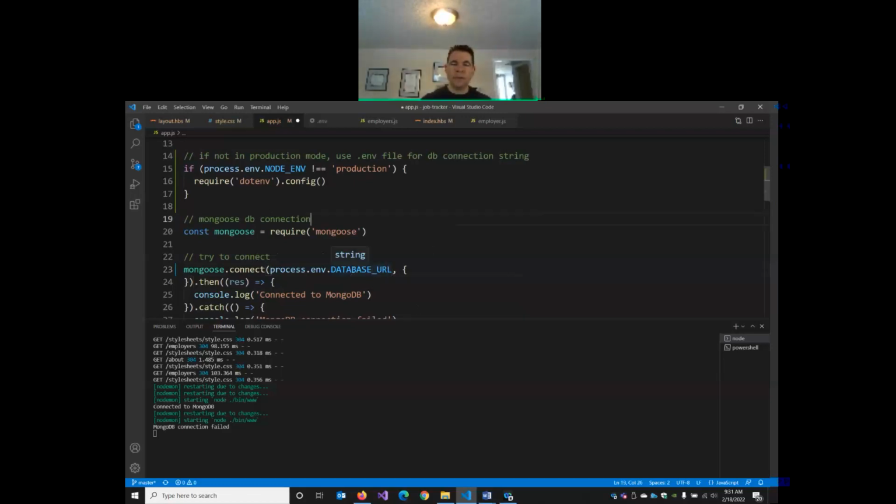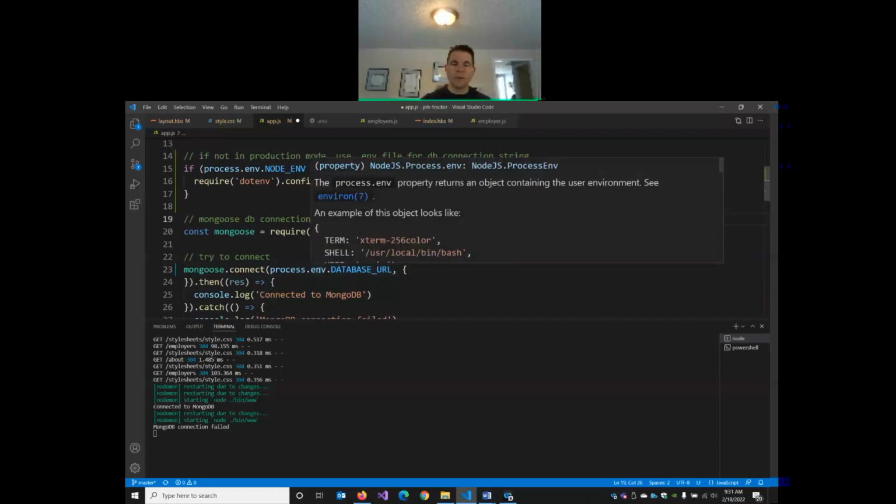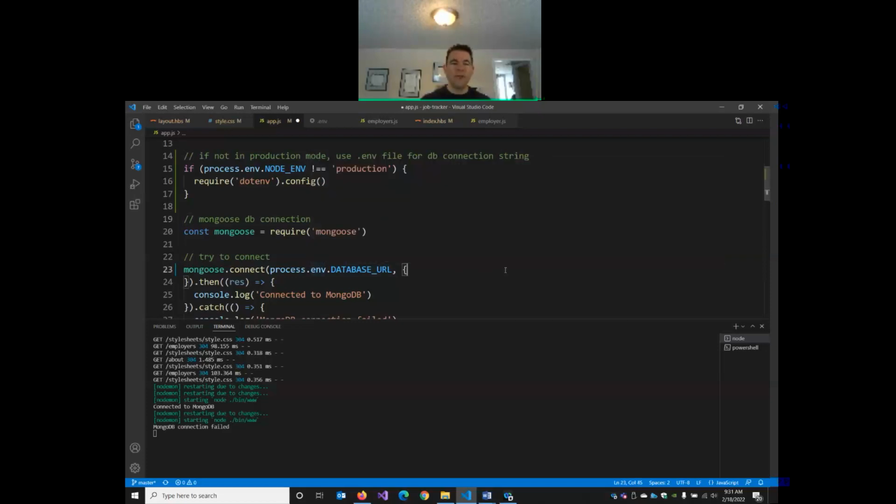So we're trying to read the database URL variable from our environment file. Okay, so I've added this block on lines 15, 16, 17, and I'm changing where the connection string comes from. I'll save my changes and see if my app connects now. So now I save my changes, and once again, it says I'm connected. So we've moved that database connection out of app.js, and it now lives inside this environment file.